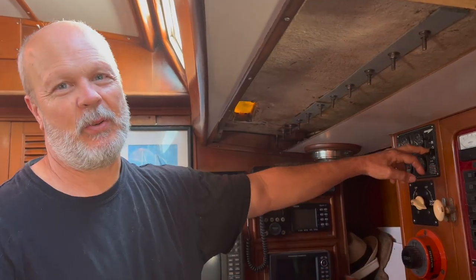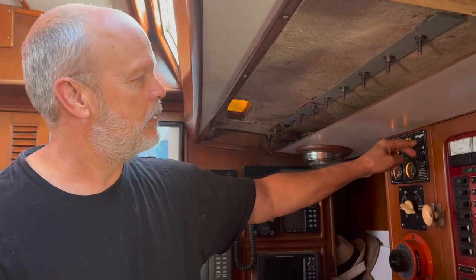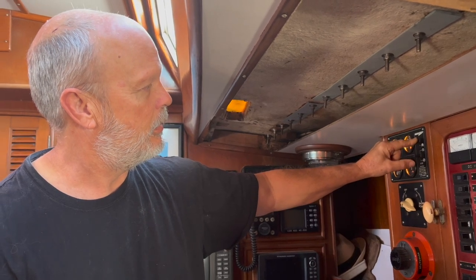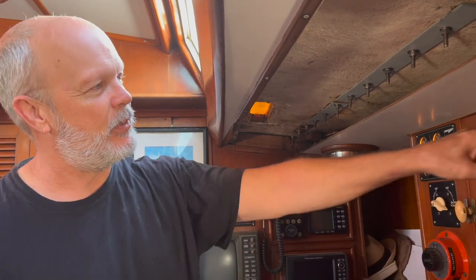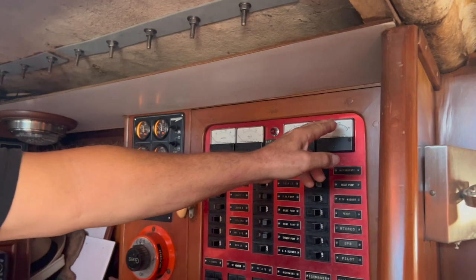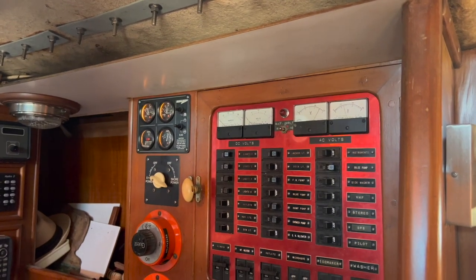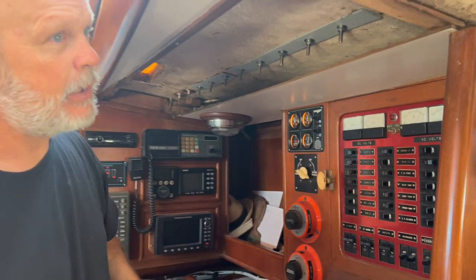So the first thing we do in the morning, we start the generator up. And then there's the glow plug. And then you start it. Well, one way or the other. So there she started. And then right here on this dial it will jump up to like 16, maybe 15 amps. You can hear the inverter click, and that tells you it's charging.